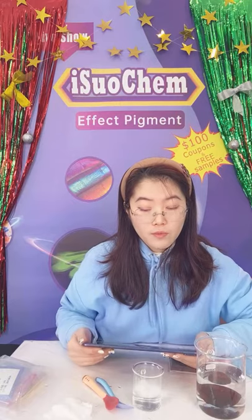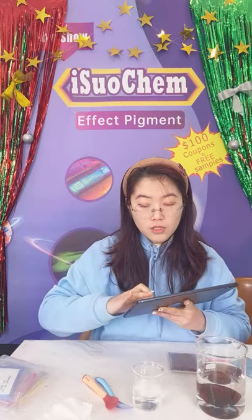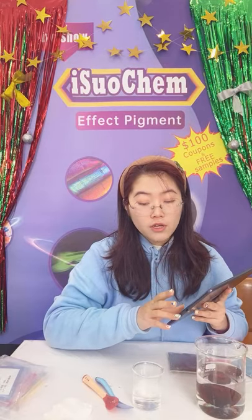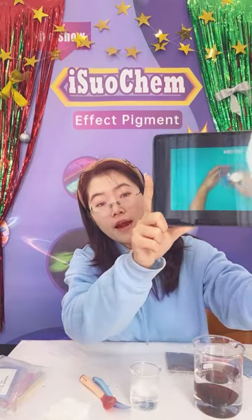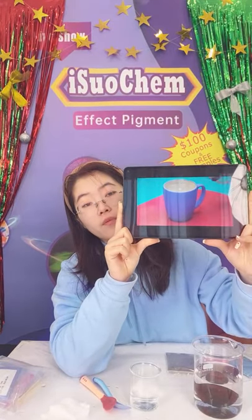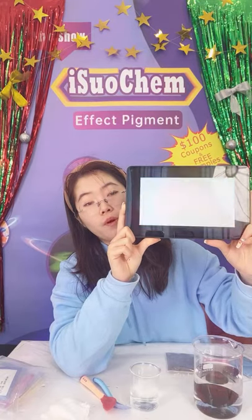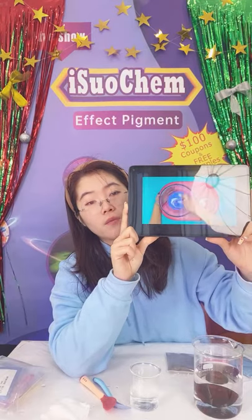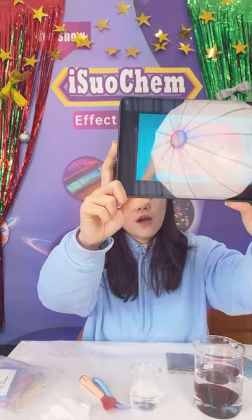Let us summarize for you. Isochem thermochromic powder allows color change by temperature, rising or falling in a certain range, and the color change is reversible or irreversible. There is a video for your reference. See, in this cup we use the blue thermochromic powder, and when we pour in the water, it changes color. And this is the plastic, and look at this ball, it changes color.